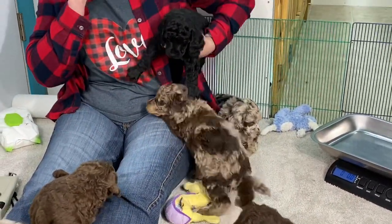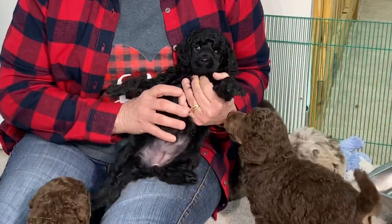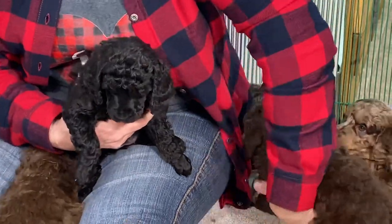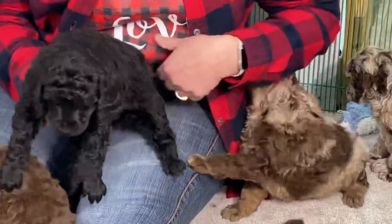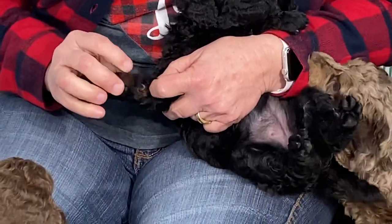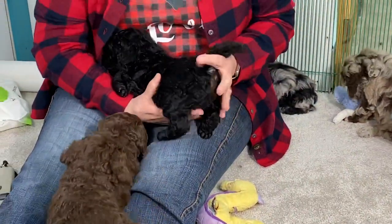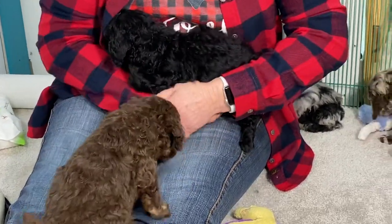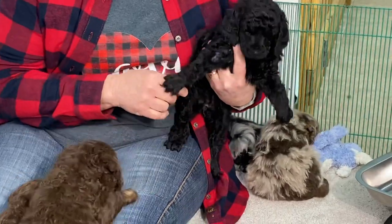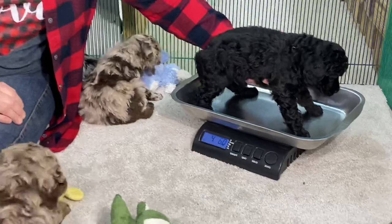This is a black phantom — she's going to have red trim. Her microchip number is 0437. Her phantom on her face has not popped out yet, but she has brown and red in her ears. You can really see the red coming out under her legs — there's all this red hair coming in where her phantom markings are going to be. She's got red under her tail all the way up. So she's going to be one that probably is four or five months old before the eyebrows come out and the legs finish turning, but she is going to be a phantom. She weighs four pounds, six ounces.